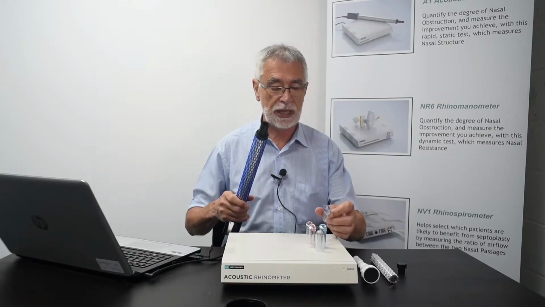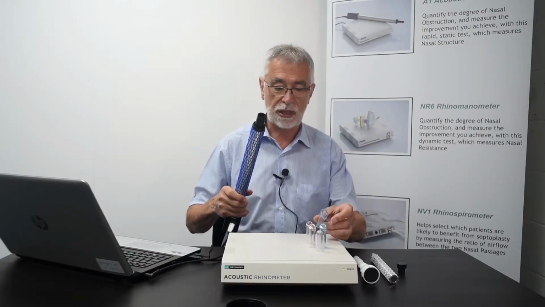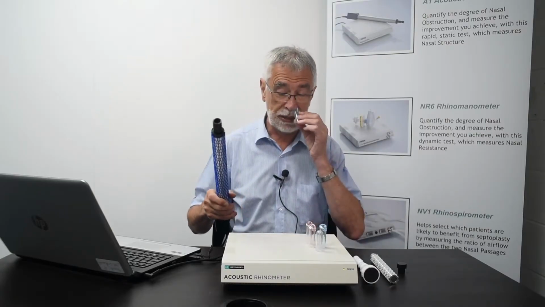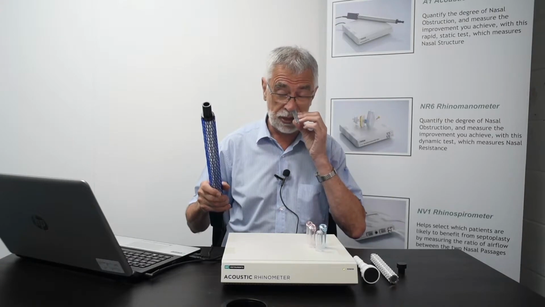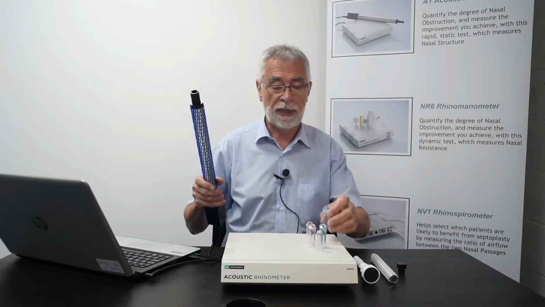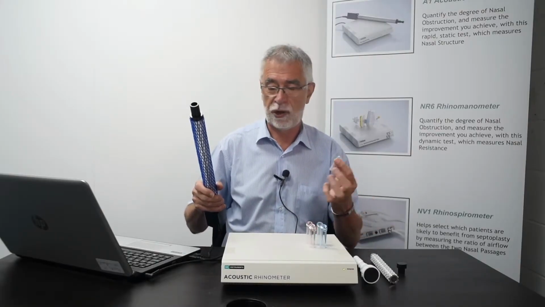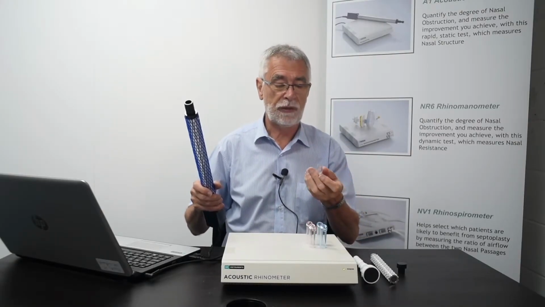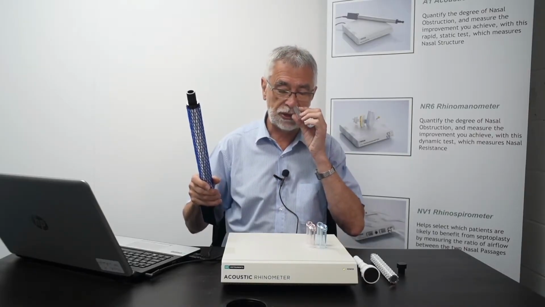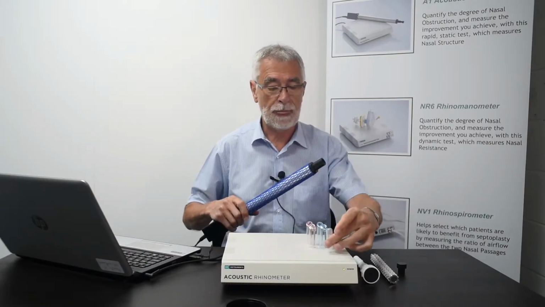To move forward and make a measurement, we select a nose piece that's appropriately sized for the person that you're testing, and we have two forms of anatomical nose pieces, a large one and a medium one. These are handed because they are intended to fit on the outside of the nose comfortably without distorting the nose. If the nostril that you hope to measure is round in shape, then we also have a conical nose piece which can again sit on the outside of the nose in order to make a seal and allow the measurement to be made.